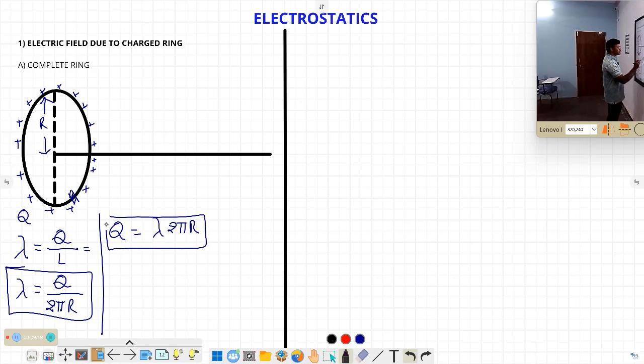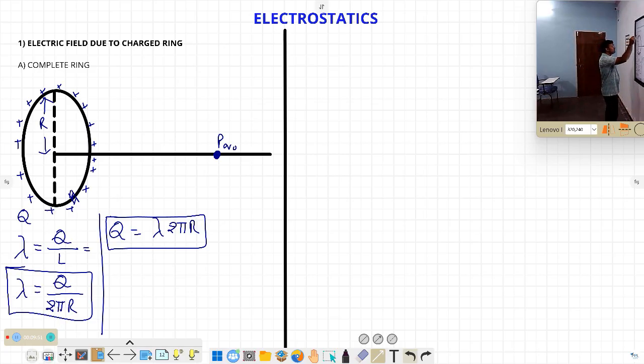First step done. Next, go to the case of what point you want to calculate the electric field intensity due to this charge. First, I chose a point on the ring somewhere here. At this point, I want to calculate, the point I take as P. Now I want to calculate the electric field intensity at this point. Electric field intensity is a vector quantity having direction. So how to find the direction? To find the direction, you have to imagine a test charge at this point. So you know that positive repels.